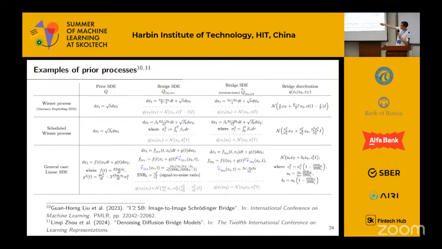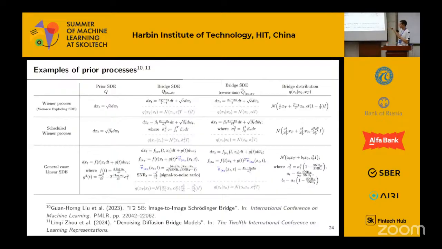Such a diffusion process is described by a stochastic differential equation of this kind, where beta is the schedule parameter. And there are many different ways how this beta is typically chosen in practice. Well, take a look at these papers, for example. But in fact, for such a process, everything else is also tractable analytically. You can know all this stuff which is needed to learn your drift function. It's analytically available, how to sample, and so on and so forth.